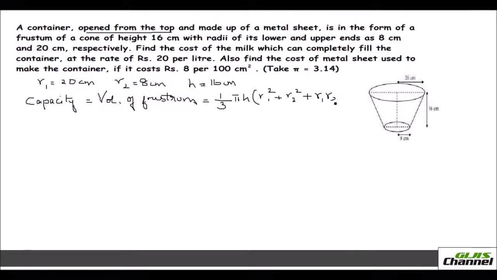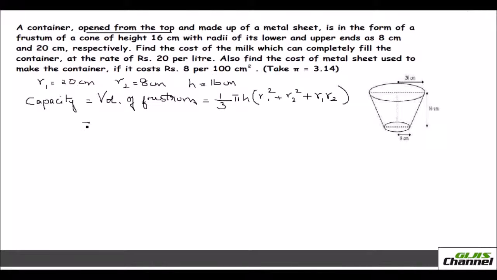See, the frustrum of a cone you can also find by finding the volume of the bigger cone, and from that you can take away the volume of the smaller cone, and then that would give you the volume of the frustrum. That is one way of doing it. So maybe that might be a little confusing. So I thought I'll stick to a formula so that all you need to do is just apply the values on the formula.